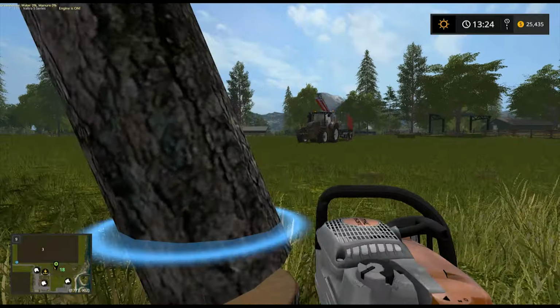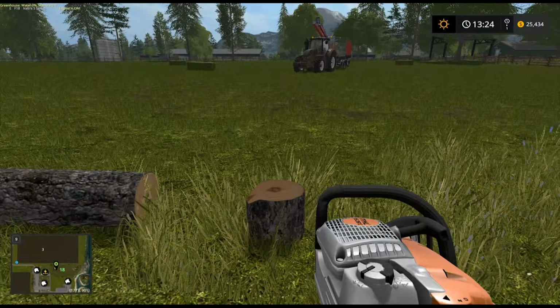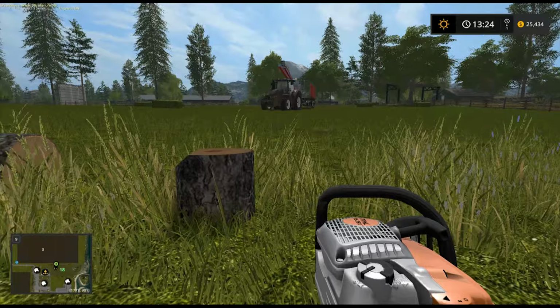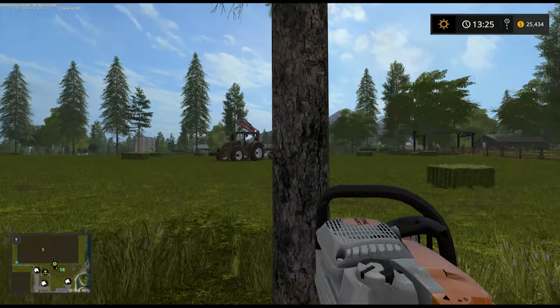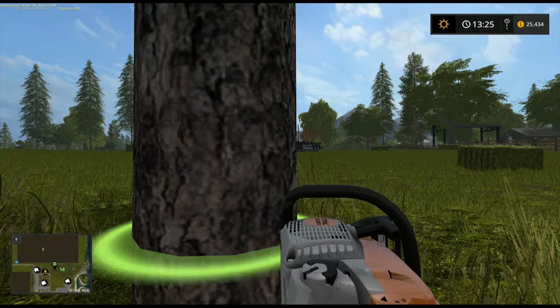And boom, there it goes. And as long as you're flat, see that little wedge it put in there, that little kerf, the auto kerf, as long as you are nice and flat and level, it will automatically put that kerf in there for you. So we'll drop another one that direction.